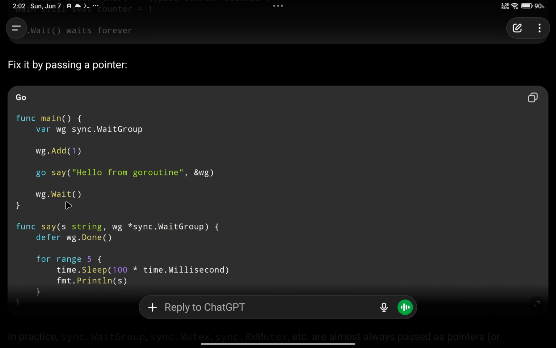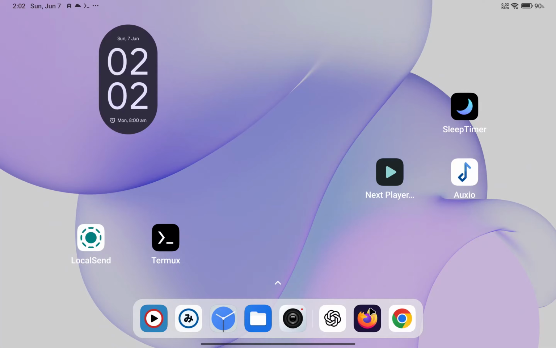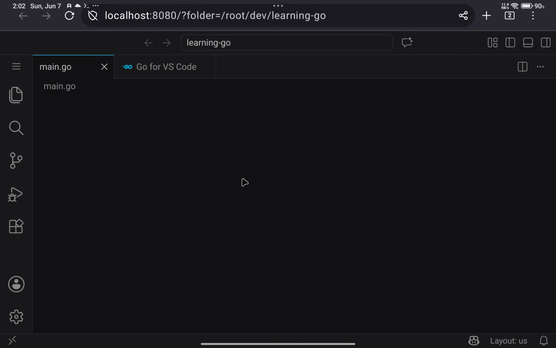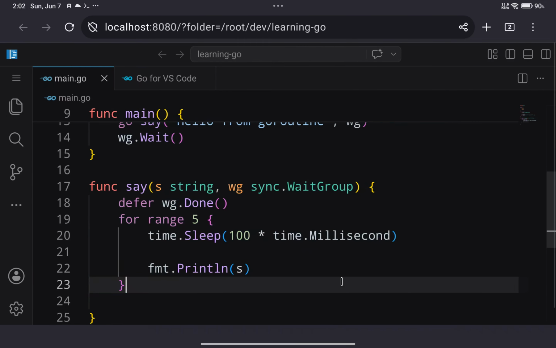Okay, we need to pass it by address or something, a pointer. We need to use the pointer. So let's wait for this to work.